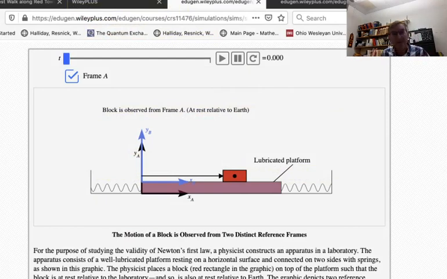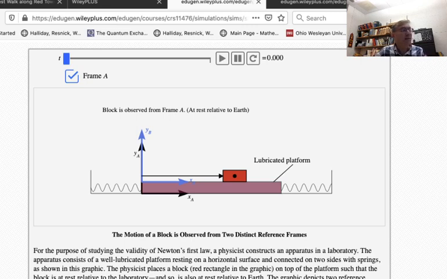There's a lot going on here, so let me explain what's going to happen, what you're going to see. You see this platform, which is this kind of light pink or pinkish rectangle sitting in the middle of the field of view. That's just a platform that has its lower surface lubricated, greased, so that it can slide on this tabletop with no friction, which is an intuitive word for now that I think you understand. It will slide with no friction because we've greased it, we've lubricated it.